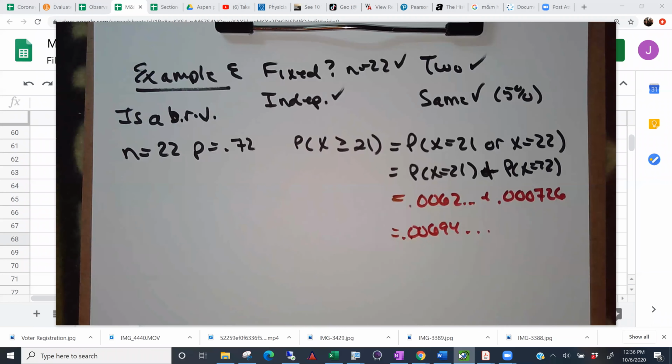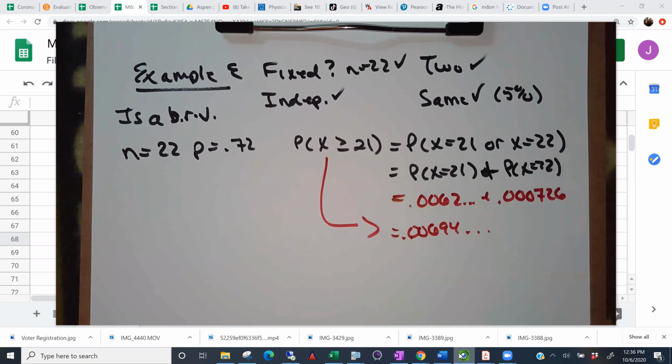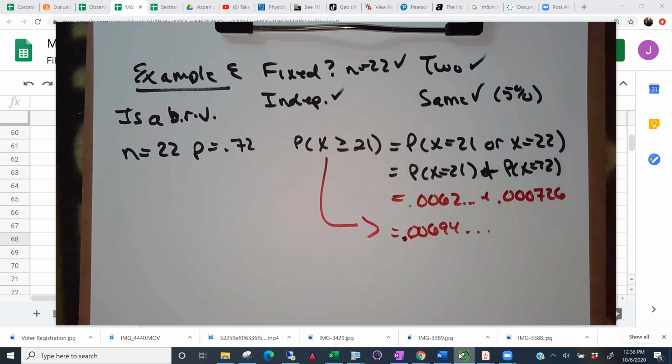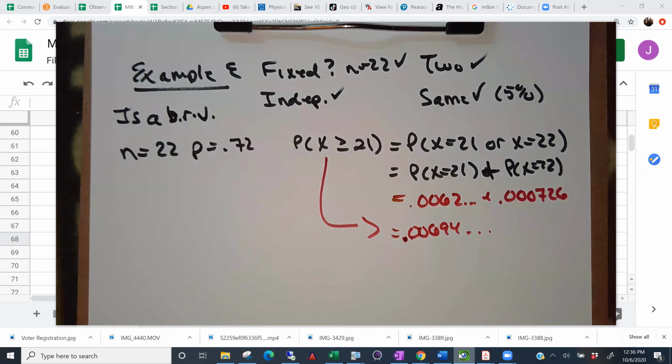Yay. Looks good. That's your probability right there, 0.00694. Are you able to match that probability calculation? You could do it off your graphing calculator if you want to do it there too. That'd be fine. No preference for me as to which one you should be able to do, just as long as you can get that probability one way or another. Doing okay there? Okay.